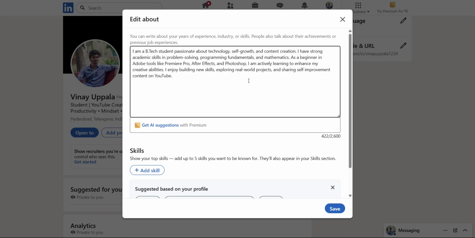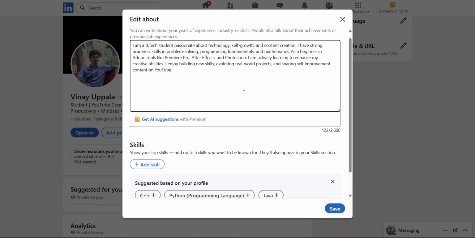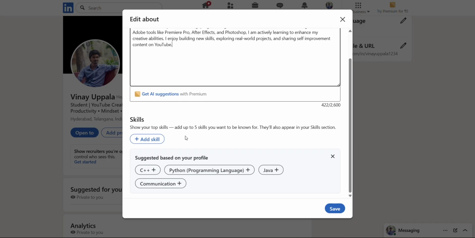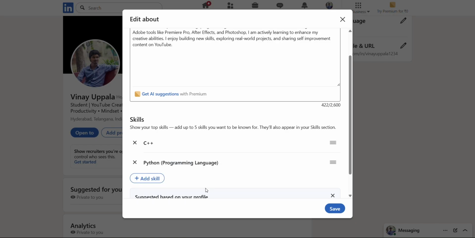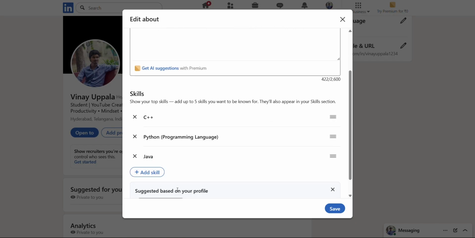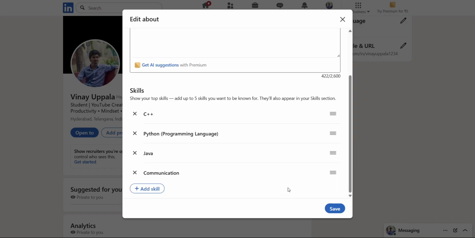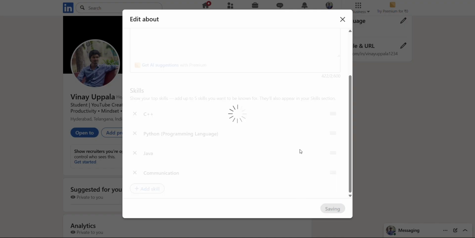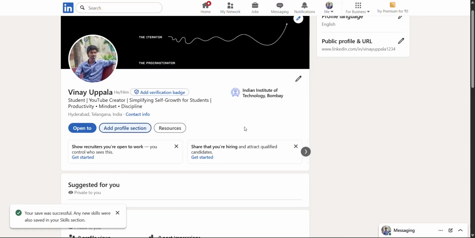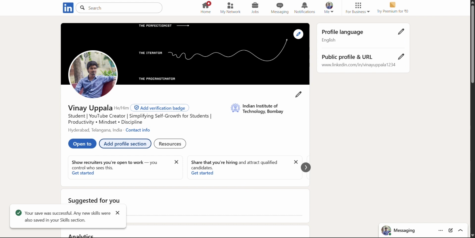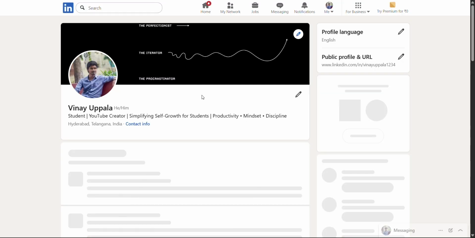Make sure that your about me section is below 2600 characters. If it is above that, make sure to reduce the number of characters. Now I am clicking on save, and you can see that the save was successful. So what I had written has been saved.